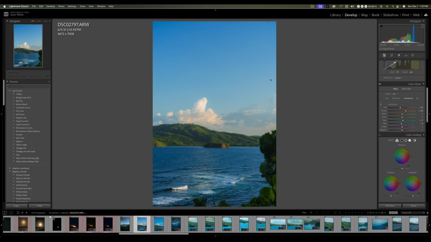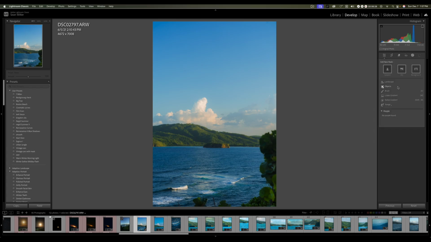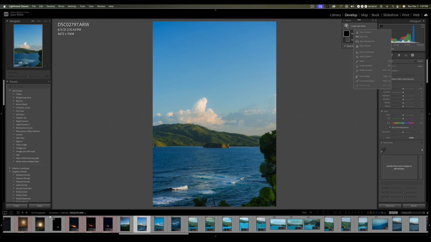So the first thing, I am noticing at the top of my photo, there's this really deep blue color in the sky, and it's looking nice, but generally speaking, we do not want the edges of our photos to be more saturated than the main area, the center point. It is generally considered good practice to have the eyes be drawn to the center of the photo, and the eyes are always going to be drawn to the most saturated portions.